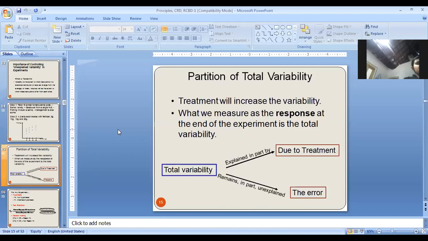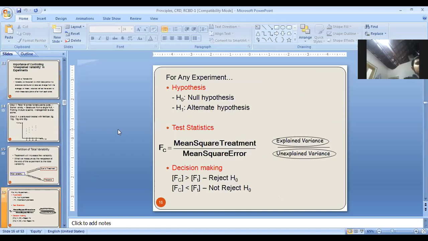Then we talked about how this variability can be partitioned. Some of the variables can be grouped into explainable variability, and the remaining portion can be partitioned into unexplained variability. Why are explained and unexplained important? When you do the experiment, we have test statistics.